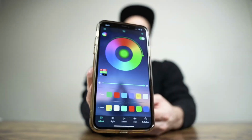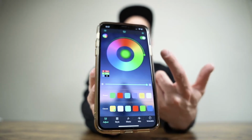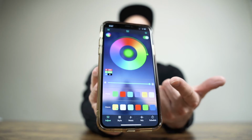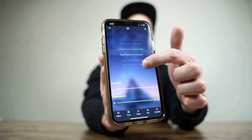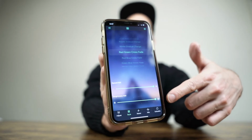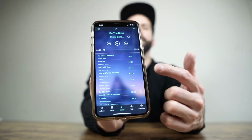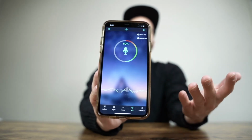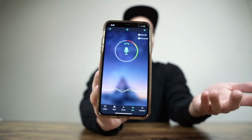Well, I'm back, you guys, and I installed the lights in the car, and I also just downloaded the app. So here's the app. You can see it has tons of features, including a color wheel as well as presets down below and the brightness right here. There's tons of options you can pick here in terms of how the lights go on and off. There's also speed and brightness. Then you can also play music from the app. It looks like these are preset songs. There's also a mic on here which will pick up noise that it'll then translate through the lights.